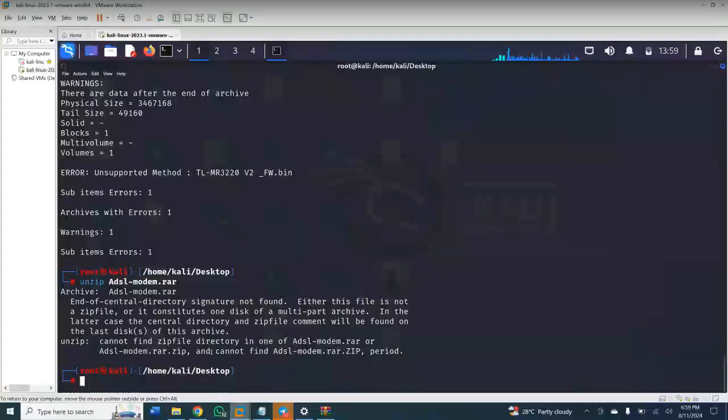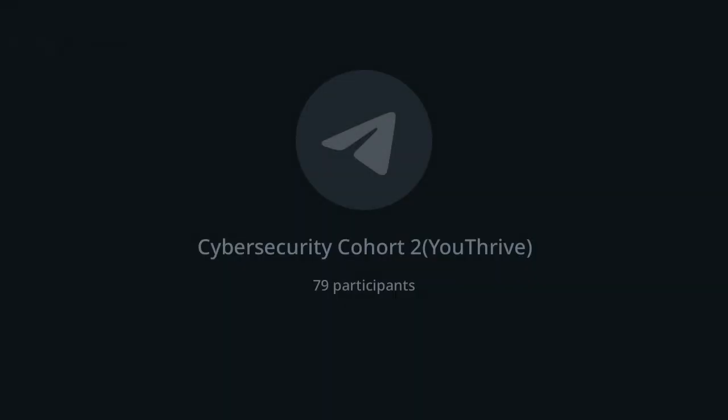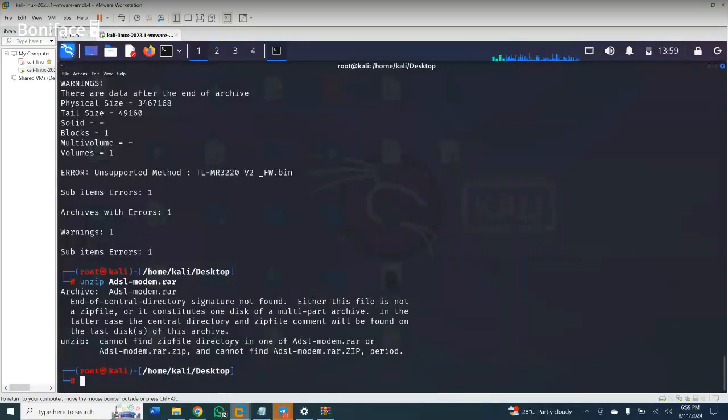Cannot find zip file directory, and so on. What other command can we use to extract this?